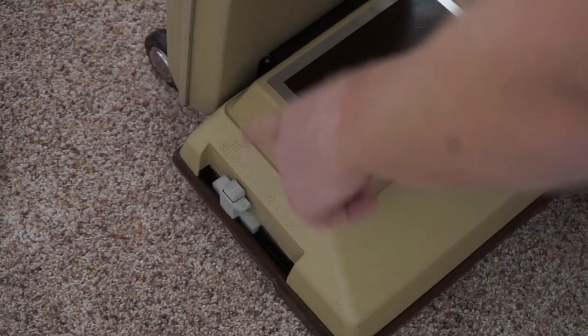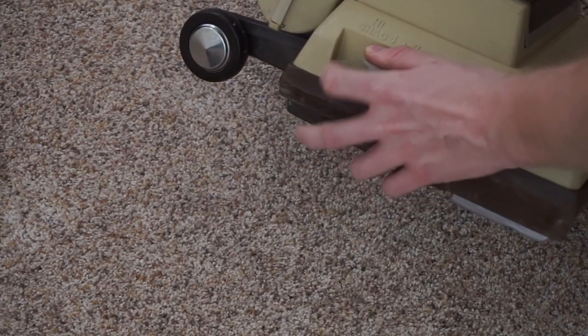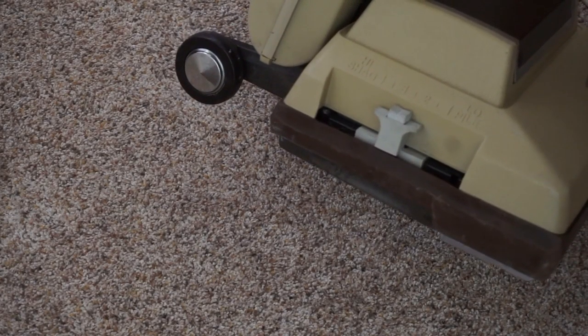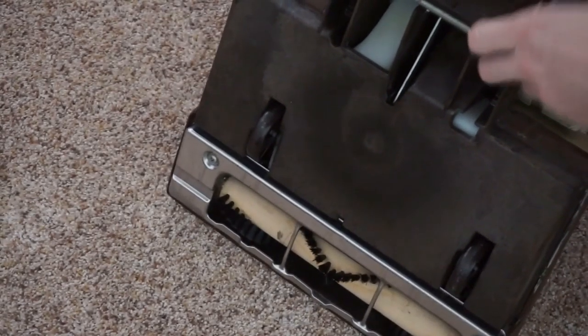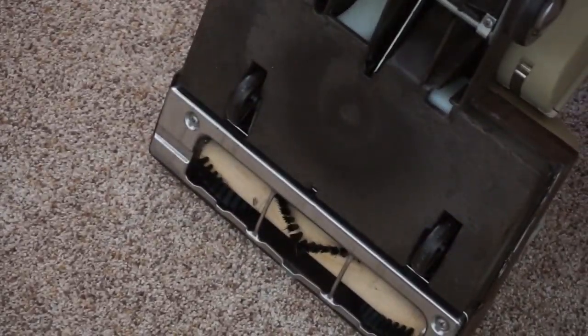is the height adjustment. That's super weird. The height adjustment actually moves all four wheels up and down. So that's really unique. In fact, let's turn it upside down, let you see the bottom side of it, if we can without scratching our table. Excuse my camera work here.